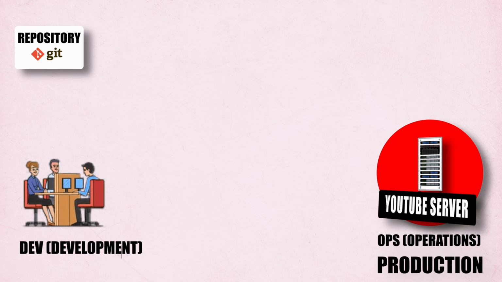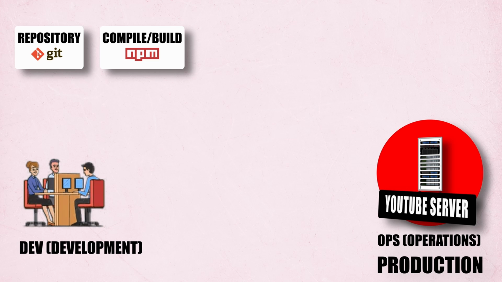So they use a tool called Git. DevOps involves a lot of tools, so we'll start off with Git as one of the tools which will store the code. Once the code is stored, the code will be compiled. When you compile the code, it will find any issues in the code and you can always fix them and push it back to the Git repository so that it will be compiled again.